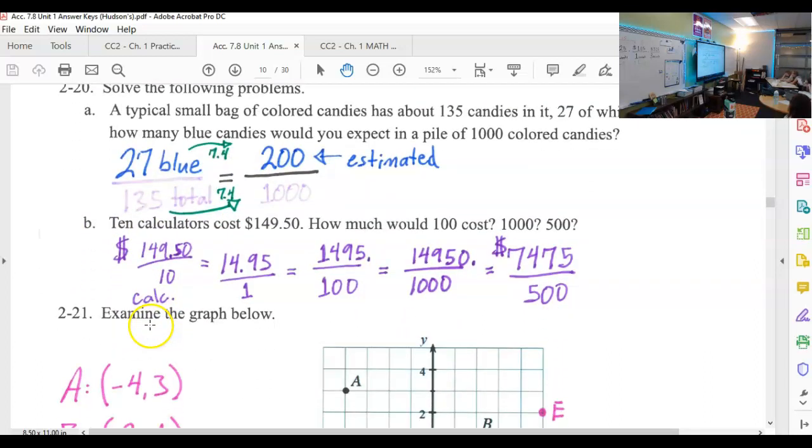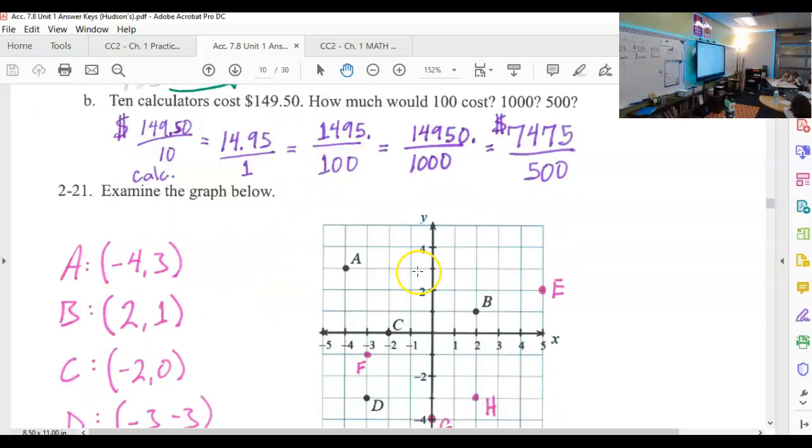I try to go above and beyond and answer whatever question people have: how did you get that? I don't jump to the answer. If you're able to do this more efficiently, that's okay, right? Yes, it does ask for 100, 1,000, and 500. Sorry, this is a bad example of me having extra work. But yeah, we figure out the price of 1, then we build it up from there.